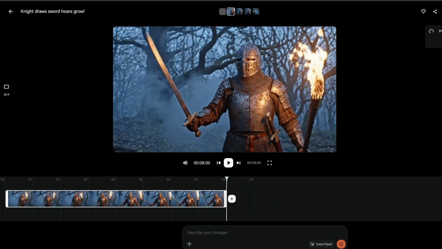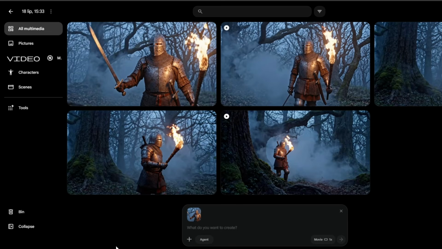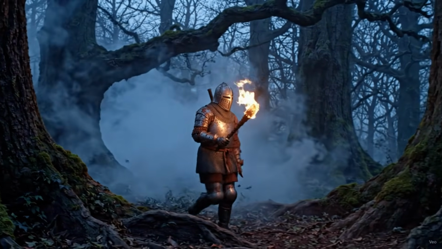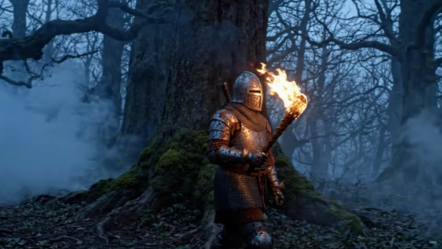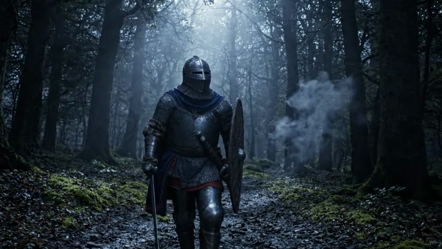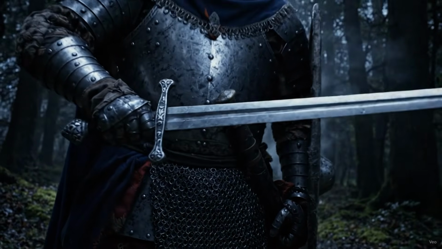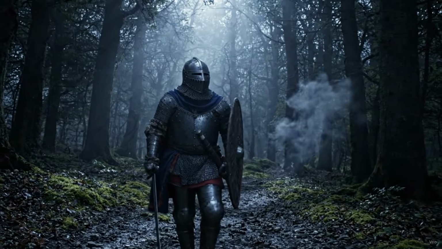Let's do it the normal way first. I want a short scene, a knight walking into a forest and getting ambushed. So I prompt clip 1. The knight walks into the misty forest. Great, 8 seconds. Now for clip 2, I need it to continue from where clip 1 ended. But here's the problem. If I just write a new prompt, the AI starts fresh. The knight looks a little different, the forest is arranged differently, and when I cut them together, it jumps.